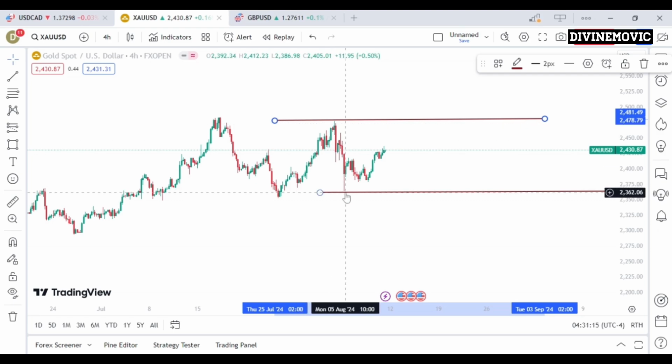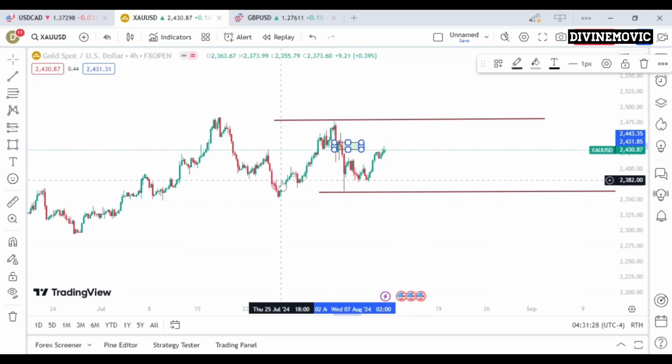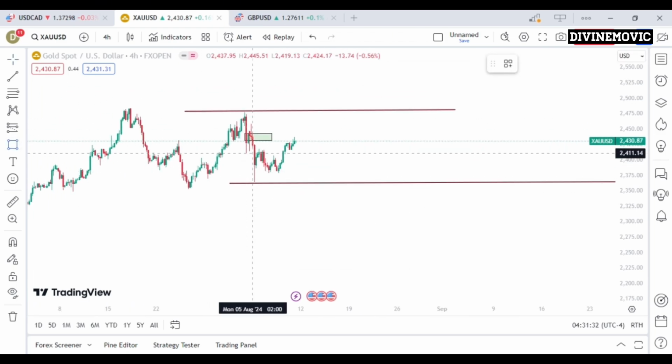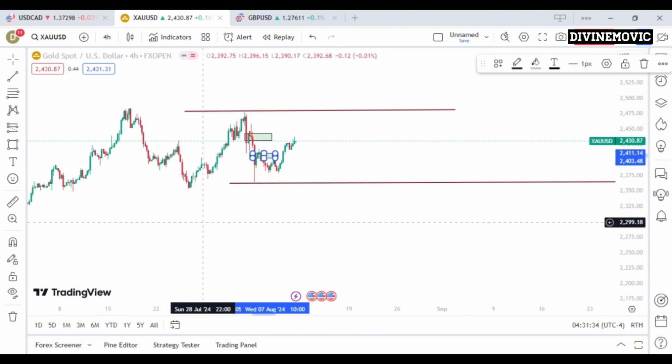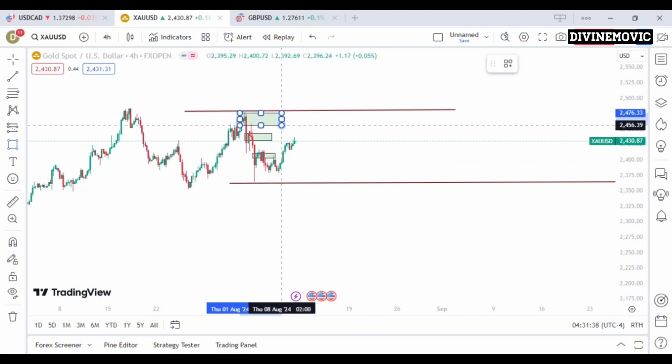we see that price is printing a series of swing highs and swing lows, lower lows and lower highs, and price is also creating supply zones. And where is the first supply zone? This point is the first supply zone that price created, and this point is also the second supply, and this point where this candlestick appeared is also a supply zone.